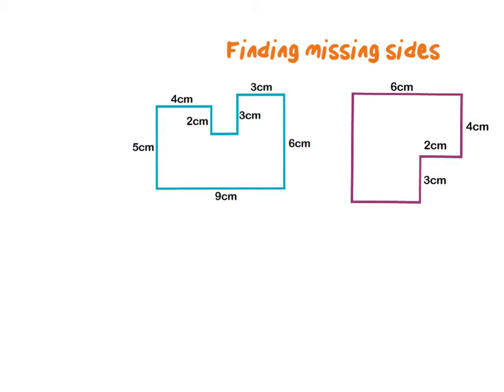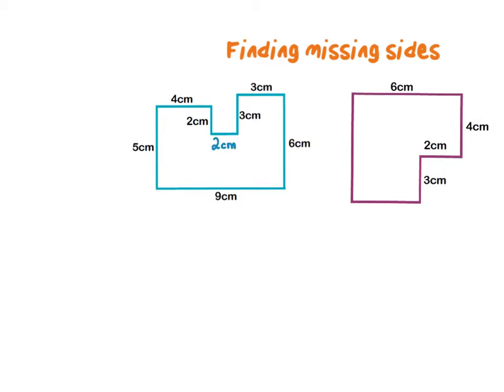To make perimeter a bit more challenging, we can leave out some of the sides' values, but this is normally fairly easy to figure out. Let's have a look at the shape. The blue one has a length on the side here of 9 centimeters. At the top, however, they give us 4 and 3, but they don't give us this little gap over here. They've left that out. I know that 4 and 3 together gives me 7, and this should be the same as 9 centimeters at the bottom, meaning that the missing little bit is 2 centimeters.